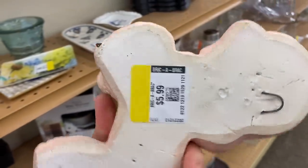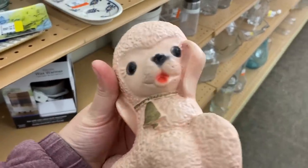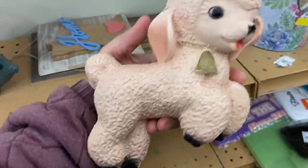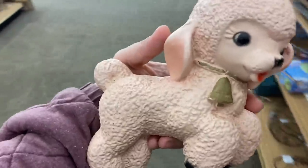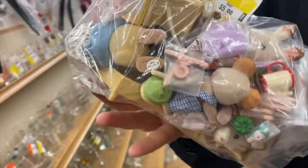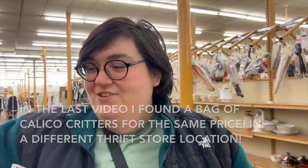Wait, guys — I found the other one! Now it's a set, and this one's six dollars. How cute! I'm not going to get them — I wouldn't display them and I don't want to resell them, so I'll let somebody else do that. But how cute are they! It's so nice that they were donated and saved rather than tossed. And look — she found another whole bag of Calico Critters at a different location, with brand new little clothes and things, for six dollars — that's a great price!